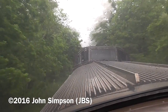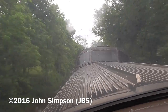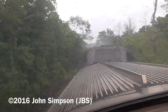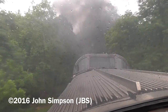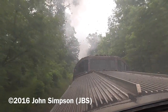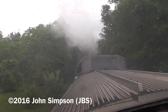You have that many coal cars sitting there, or did you take them? Those are all the private cars, but we had more of those stored over the winter for a lease agreement, where we made money to store them. We had some of them already sent out. Those were the last of the cars to be sent out of the museum. But they made the occasion for Memorial Day to have 1630 pulling. She could do more than that, that's for sure. But again, those cars, if they were full, then 1630 would have a problem.